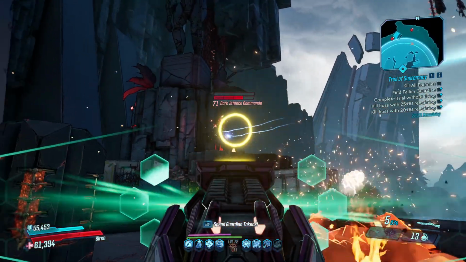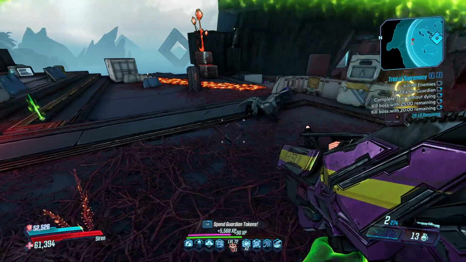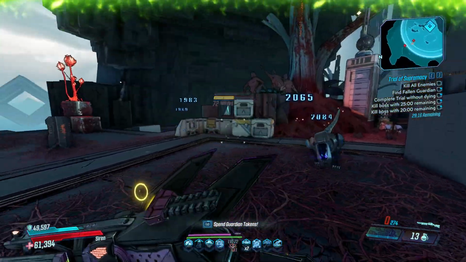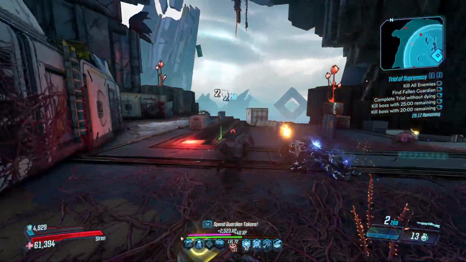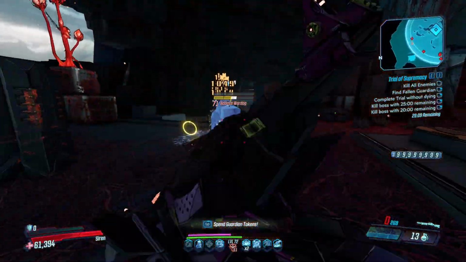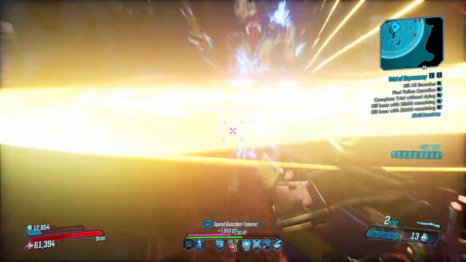Combo Breaker gives Amara a 20% chance on melee kill to completely reset her action skill cooldown. This skill is insanely broken, and if you're playing a melee build, you can make your action skill always available, which is incredibly useful. Combo Breaker could have been this tree's capstone, and I don't think anyone would have batted an eye. Definitely an S tier skill.